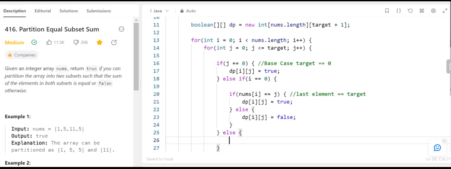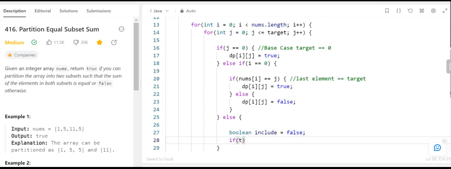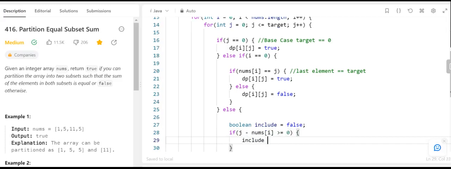And else we're gonna do include exclude, so boolean include is equal to false. Whatever target is, j minus nums of i is greater than equal to 0, then only do this, otherwise don't do it. Include is always false. If we are including it, we need to decrement the index and update the target, which will be j minus nums of i.